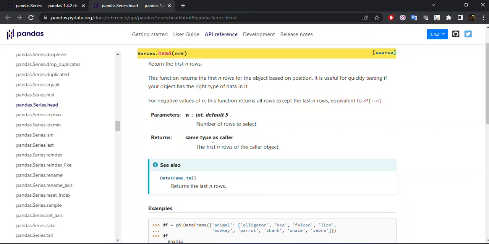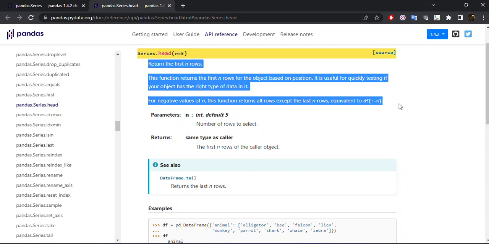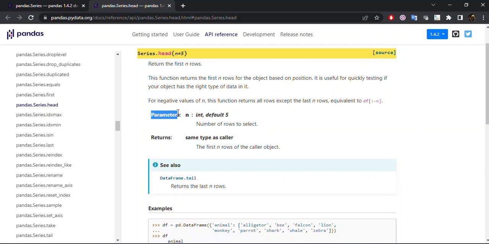This will help us in figuring out what type of other methods or attributes to apply on the returned object. So let's assume that this method returned a dictionary for us, right? Then in that case, we know that the returned object is a dictionary. So we can use the methods and the attributes specific to dictionaries. Okay, so again, three main sections to always look for in the documentation of any method: the description of what the method does, the parameters this method accepts, and the type of object returned by this method.